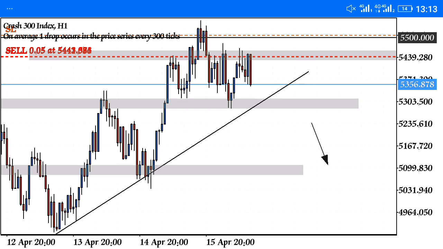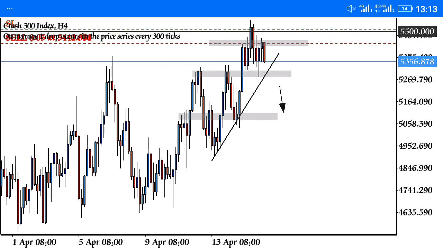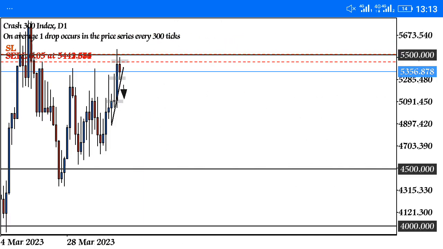Okay, now let me show you something really quick. Once I go to my 4-hour time frame, okay, let's go to the daily time frame. Right now you can see you have the first psychological level at 5,500. The next one is 4,500, a difference of 100 pips, right? Now if I go to Jump, you will notice that Jump 25's psychological level is not a difference of 100 pips. The difference of psychological levels in Jump 25 is 200 pips. Now in Jump 10 it could be 70 pips. In Volatility whatever, it can be 30 pips.